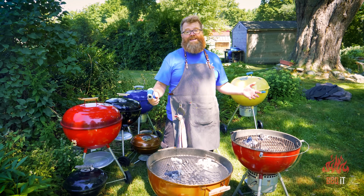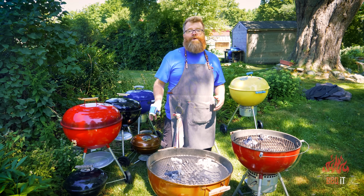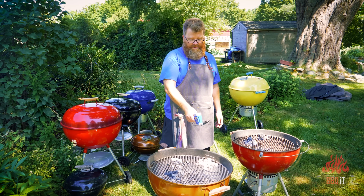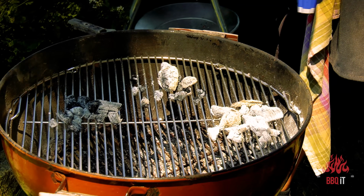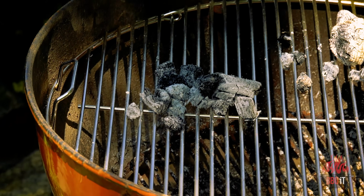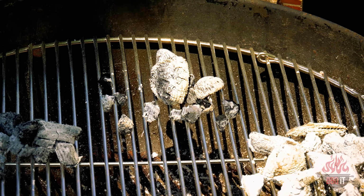All right, so here's the tale of the tape. Very unexpected. A little bit of shock going on here now that we've hit the hour-and-a-half mark, and this is very surprising. First place, look at that, still coming in at 1,000 degrees, B&B charcoal. Second place, guess what? Cowboy, coming in at 1,000 degrees still. Third place, believe it or not, Royal Oak, 800 and change still.